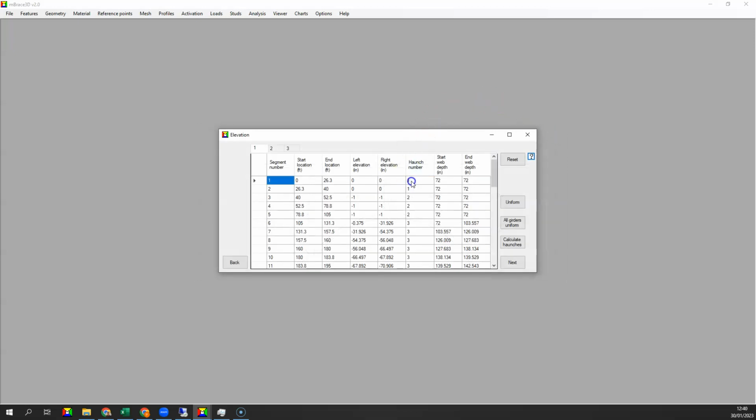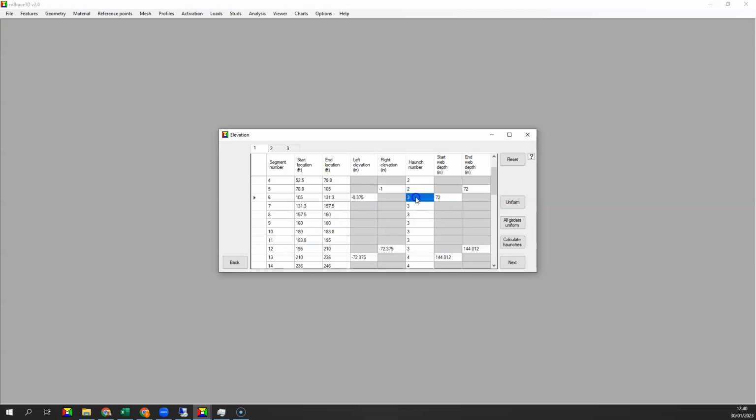We have haunch number 1. Well, actually, let's be fully transparent here. Let's enter 0 here for you to show how it works. Initially, the bridge is flat. So you can see here the web depth starts at 72, and it's still 72 at 105 feet. We have -1 and -1 because the bottom flange thickness here is 1 inch thicker than at the start. By convention, this would be haunch number 1 and haunch number 2, even though this portion of the bridge is flat. And then at 105 feet, this is where the haunch really starts.